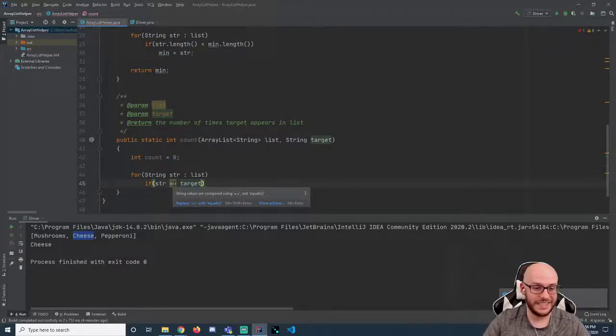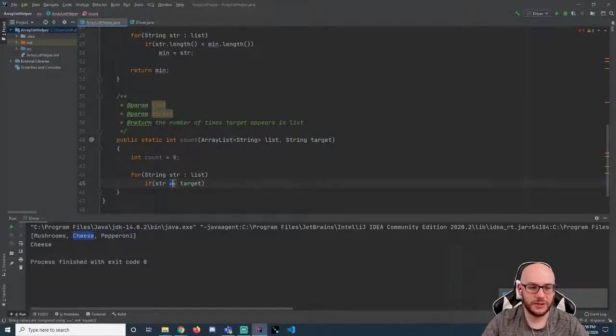IntelliJ is trying to warn you that you're using double equals, which is comparing pointers, because we're talking about objects here. What I really want to use is the equals method. So be careful with that. Now, string is a little special. This works in a lot of cases, and there's some cases where it doesn't work. I'm not going to dive into which is which. I am going to advise you, when you're comparing objects and you want to know if they are equivalent, use the equals method.